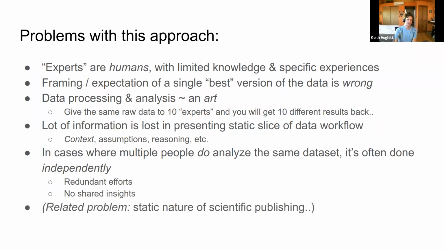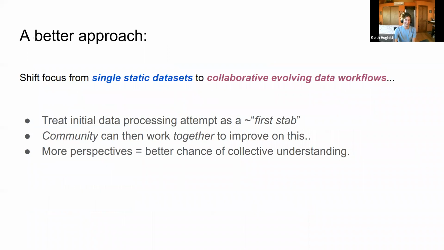It's kind of related to problems in science publishing and the static nature of that, but we'll save that for another day. Okay, so what I think would be a better approach, and where I think this whole idea of encoding the data processing flow into a DAG could be a step in the right direction, is it would be good to shift from this focus on the single static data sets, the processed or clean version, to thinking of it more like a collaborative, evolving data workflow.